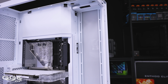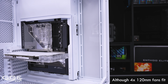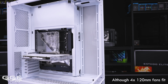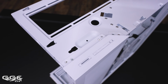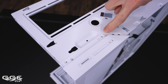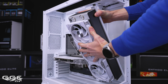The side radiator location supports 120mm sizing again and up to a 360mm radiator max. It looks like a 480 would fit, but I measured the bracket and it was about 20mm too short. This bracket is removable and locked in via a thumb screw at the top. Just to note, there is no access to the rear side radiator location from the back. This rear part of the side is fixed in via rivets, so everything is installed on the bracket outside the case, then popped back into place.